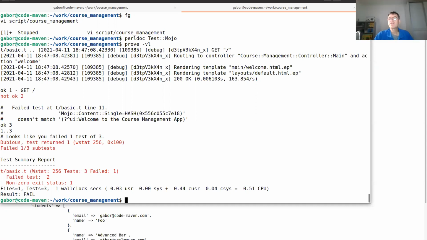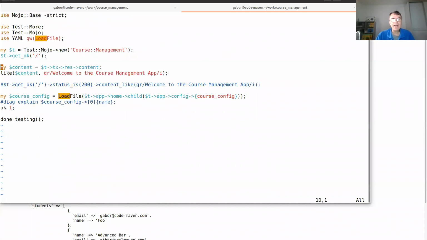So someone is commenting here to say T get okay, and then on status is, and then on do a Q, whatever, unclear text like, okay? The thing is that we would like to have several of these statements running on the same content.